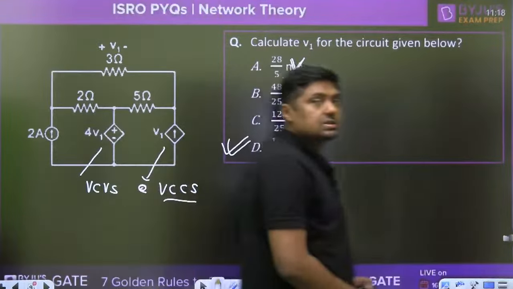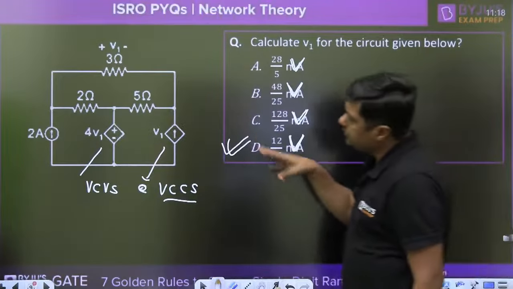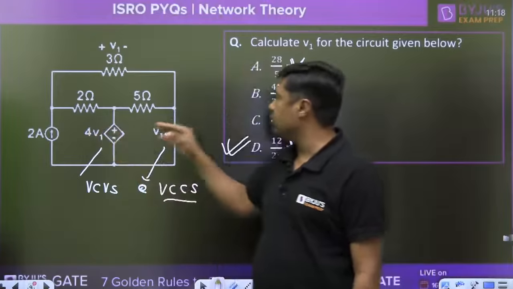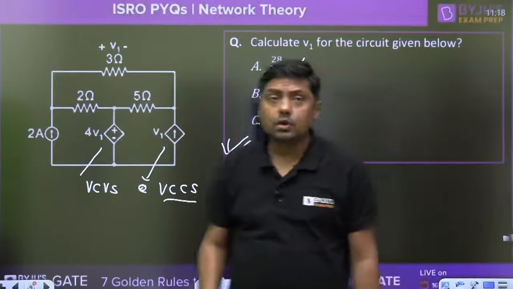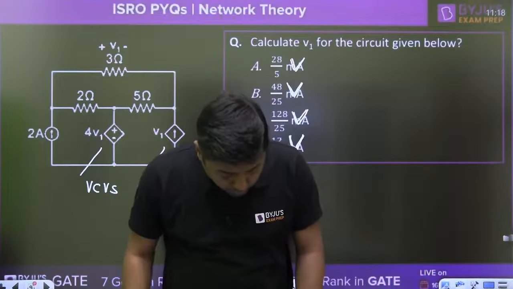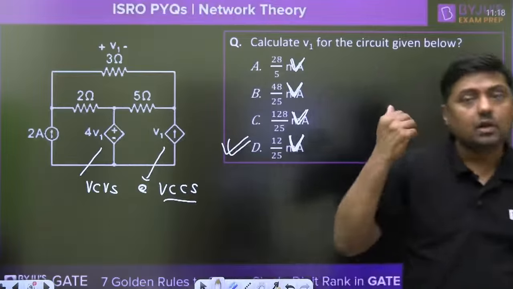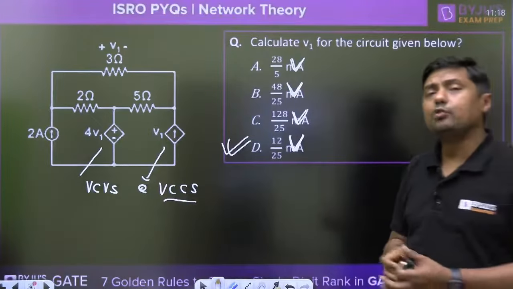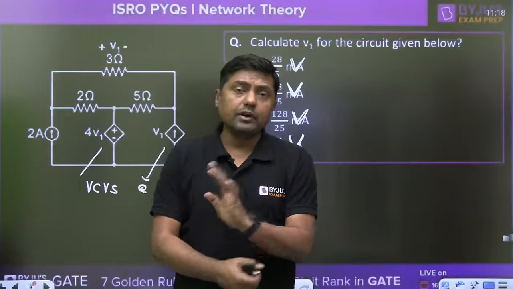So, mesh analysis. Here we are using simple mesh analysis. It will become a very easy question. The dependent sources here are 4V1 and V1. So directly you can apply, and in one step you can solve the question. If you want to use any other method, it's up to you. If you are comfortable with any other method, then go with your method, because in network we can solve the question with different methods, right? Are you getting my point, everyone?